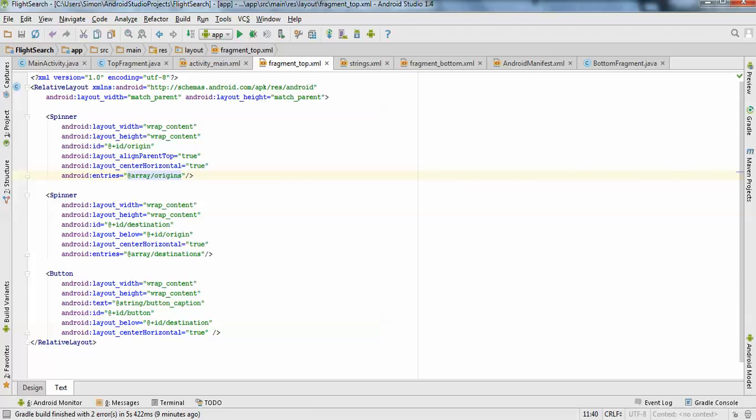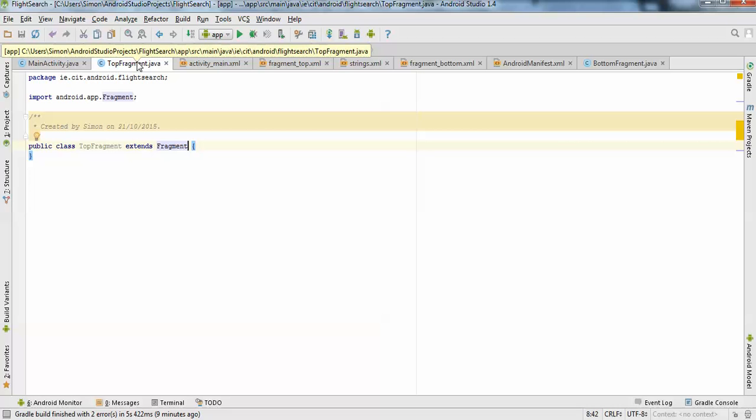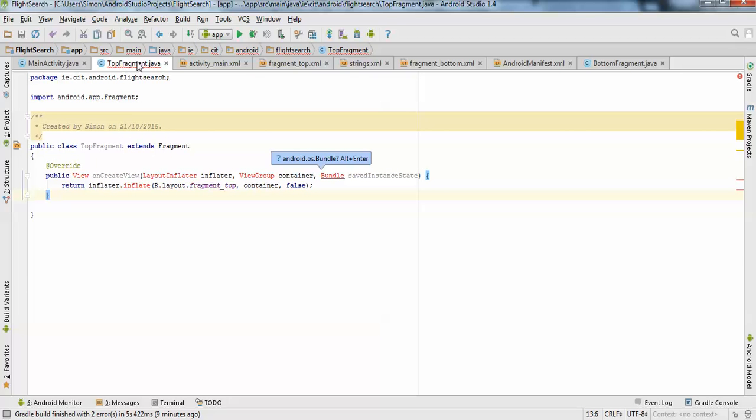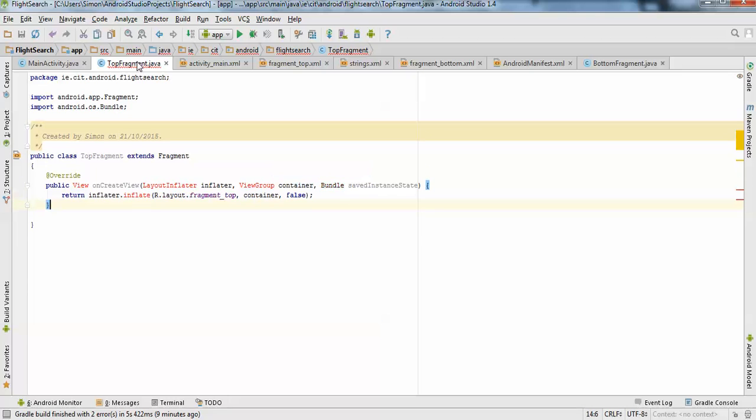So let's now go to our fragment code, the top fragment. We've no code in here yet, so let's override the onCreateView method as normal. So like this. We'll do Alt and Enter to organize our imports.